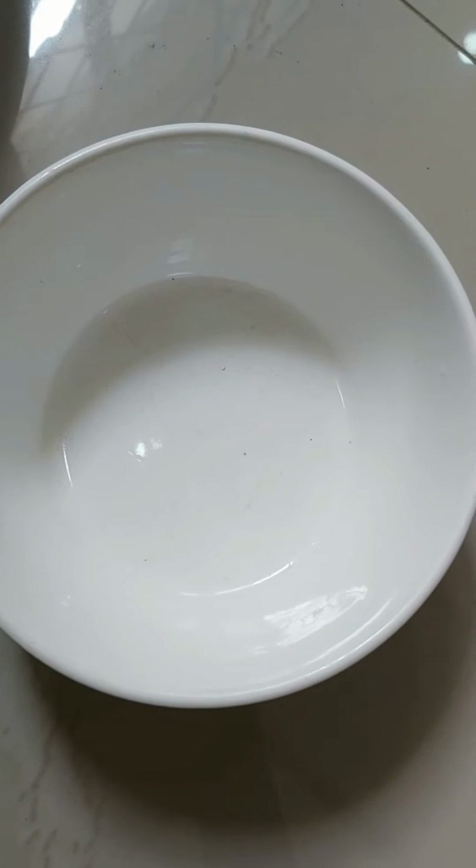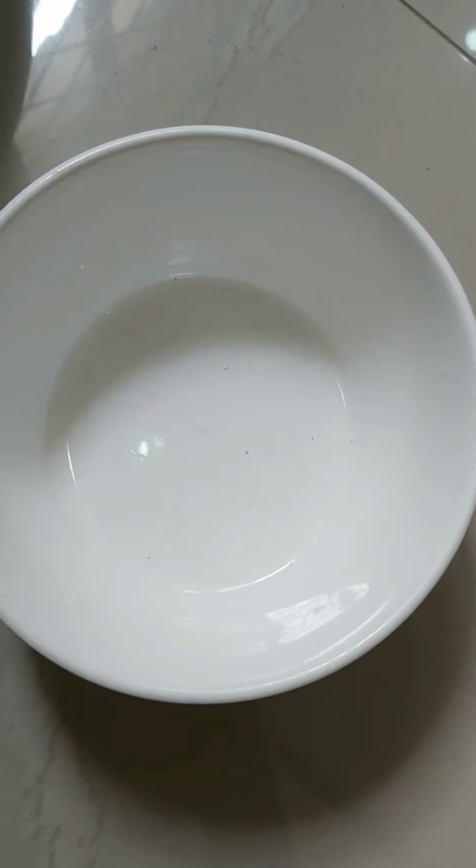So now let's dive into today's video for our most effective stretch mark oil. No matter how old that stretch mark is, this oil is going to erase it clean. It's going to fade it completely.